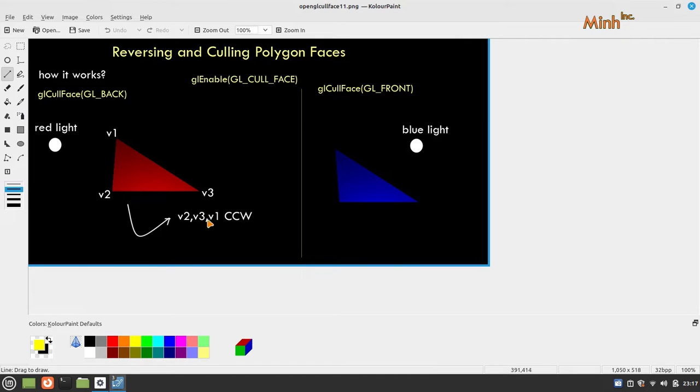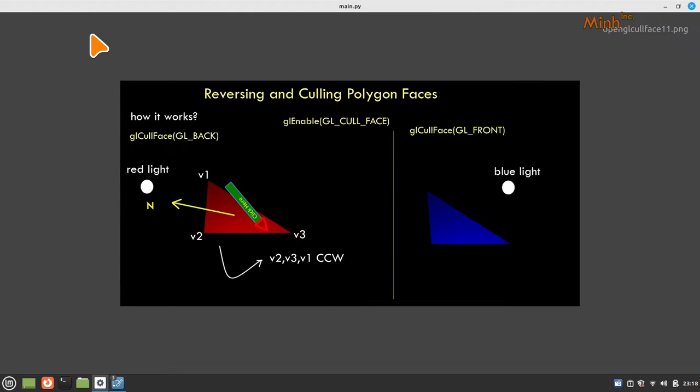So if this is counterclockwise, then certainly there is a normal. Suppose I have a normal. So there are 3 vertices, shown as V2, V3, V1.